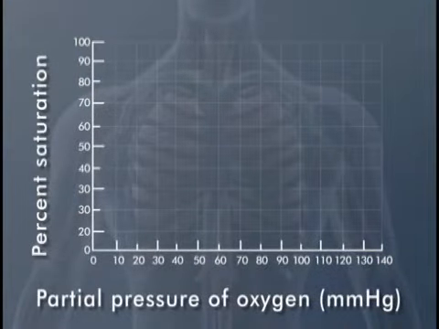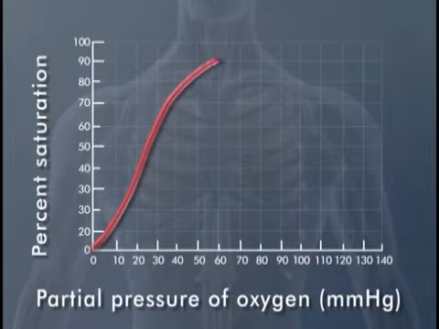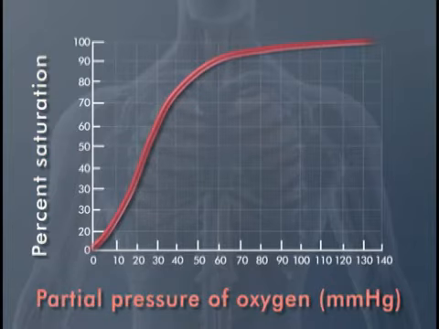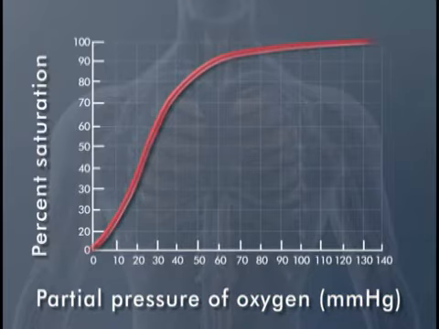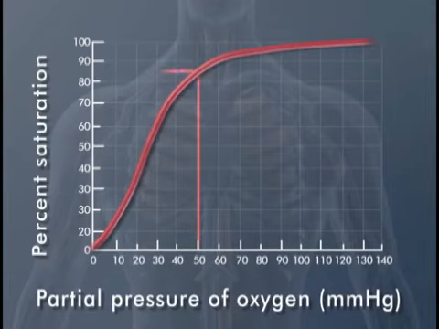This graph — the oxygen dissociation curve of hemoglobin — shows why hemoglobin is particularly suited to its role in transporting oxygen. The oxygen dissociation curve demonstrates the relationship between the oxygen carried in combination with hemoglobin, the O2 saturation, and the partial pressure of oxygen in the arterial blood. The sharp upstroke and the flat plateau illustrate how oxygen is released to the tissues over a wide range of conditions. Its shape means that although the partial pressure of oxygen in the blood returning from the lungs and being pumped out by the arteries may be reduced to only 50% of the normal value — say, due to lung disease or high altitude — hemoglobin will still be 85% saturated with oxygen.